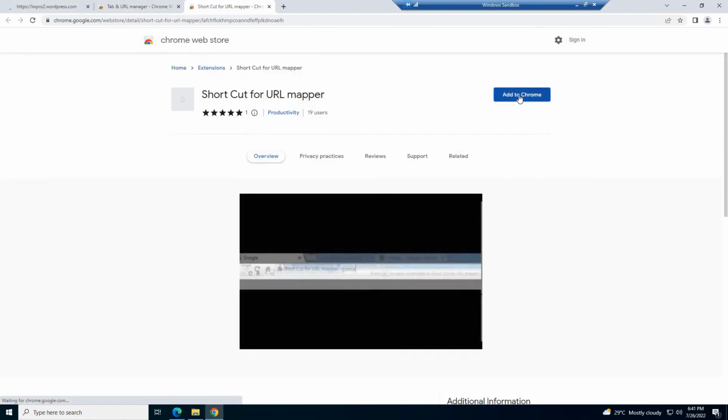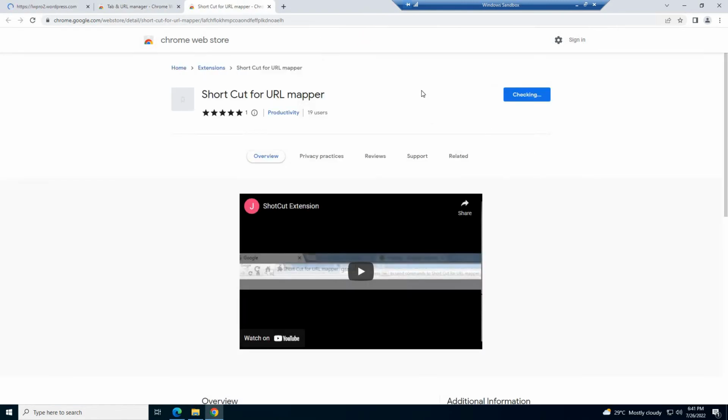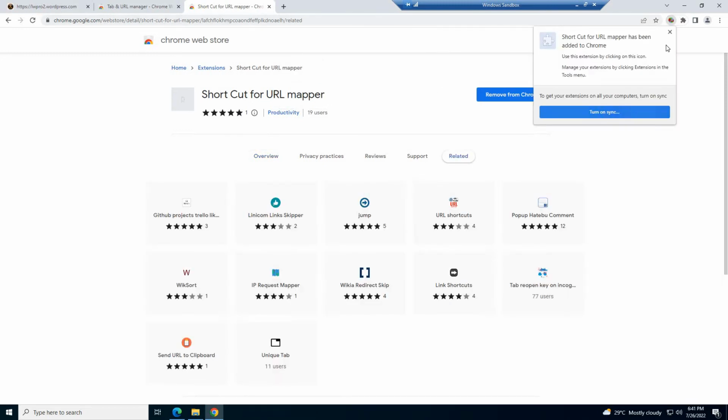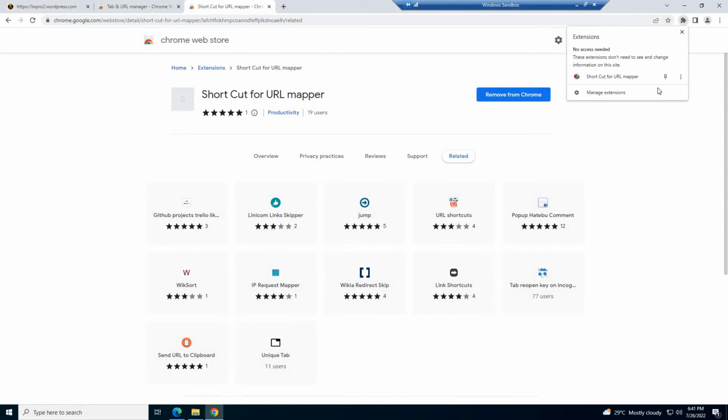Basically, click on this Add to Chrome button. It can be added to all the different Chromium browsers. Once it's added, people can sign in, so they will have those settings across different browsers.